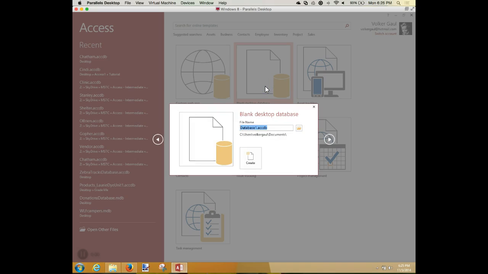And then it wants to know, what do you want to call this? And the name we're supposed to call it is Chatham, C-H-A-T-H-A-M. You do not need to attach the .accdb Access database extension, just like Microsoft Word, just like Excel. If you don't tell it what extension to put on there, it's Microsoft Access. It puts its own extension on there for you automatically.